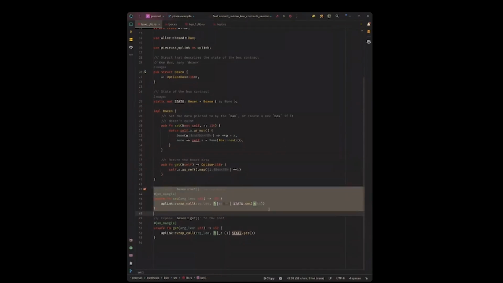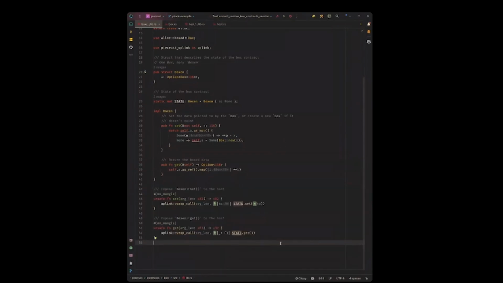You can also see these two functions defined on the global scope of the library. These are the functions that are called by the host when the contract is triggered. So when the contract is triggered, the entry point is this one, or any other functions you might want. If you want to see more of these examples, feel free to look into the PyCrust/contracts.